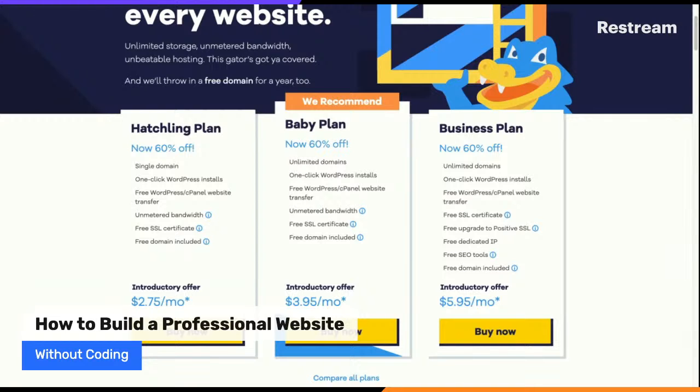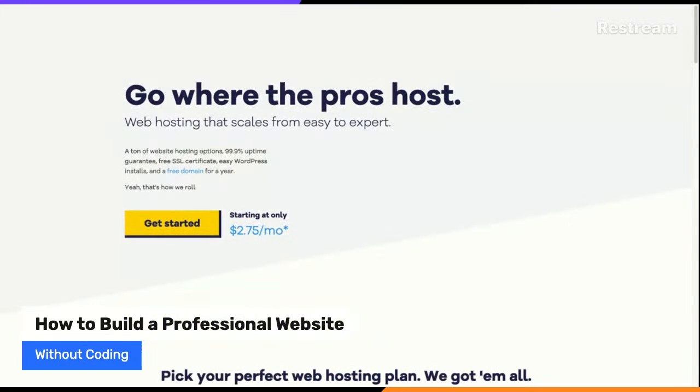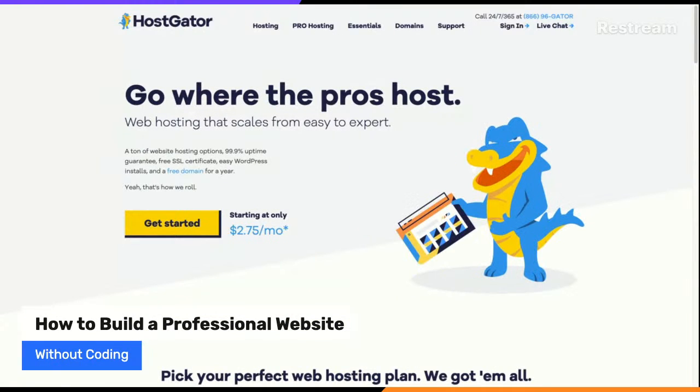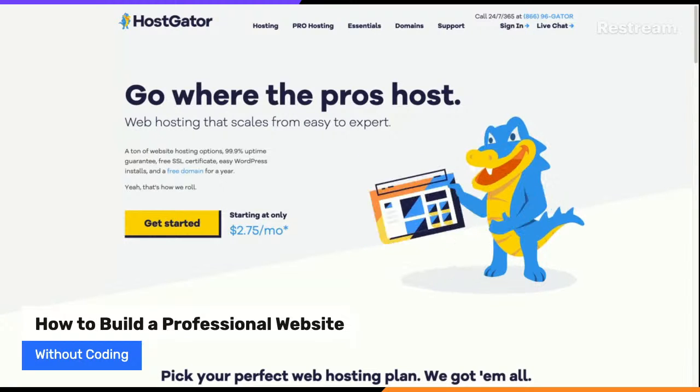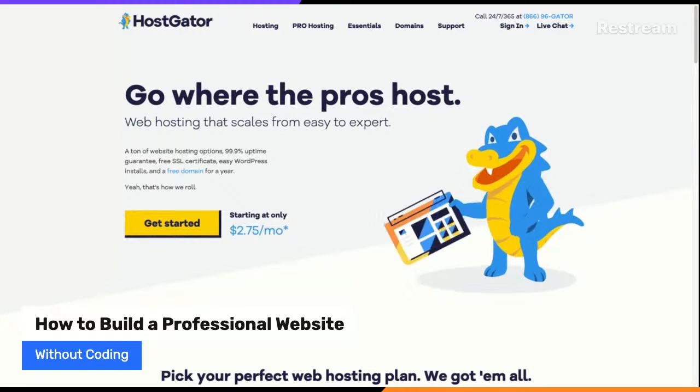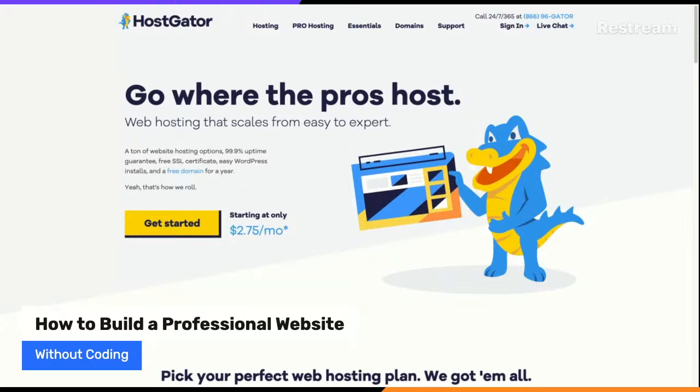The first place we go to is hostgator.com. Like I told you guys, we go to hostgator.com. I use HostGator, but you can do this on any other domain hosting platform. You can do it on GoDaddy, and there are lots of domain platforms. But I like to use HostGator because I'm pretty familiar with their interface. I like to go with what I understand.